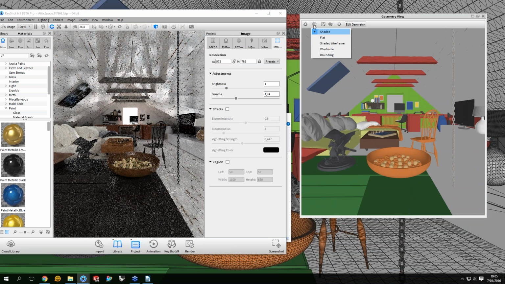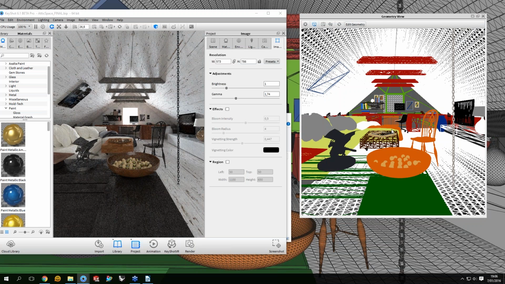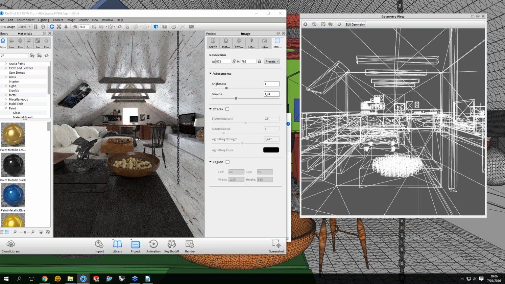You have the shaded with wireframe only, and bounding, which for very complex scenes might be a good solution if you have lots and lots of objects, and this is the most efficient way of navigating your scene. But of course, you lose some of the identification, so to speak, of the different parts. So I'll put this to shaded for now.